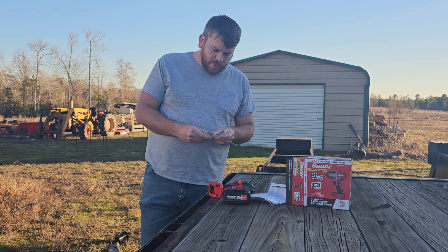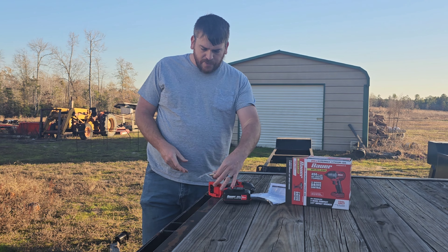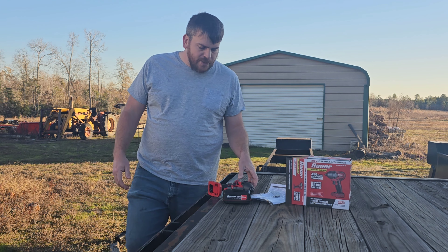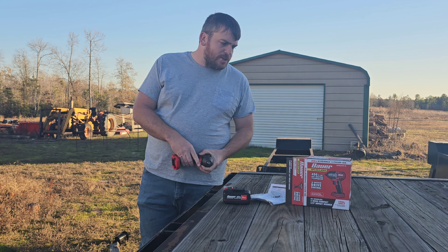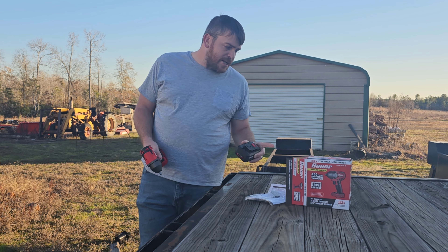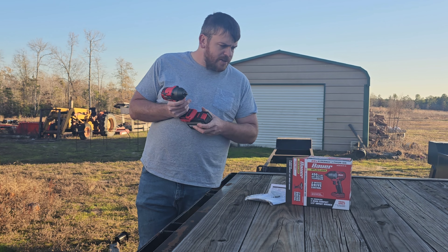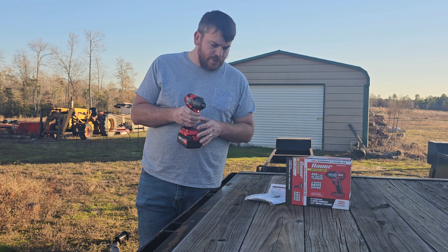So we got our directions in there. Another thing I thought was kind of cool — which I think is common on a lot of tools now — is that you have this little hook that you can fasten on, so if you need to free up your hands you can just hook it on your pants. I thought that was kind of cool. It's a 3/8 drive, supposed to have up to 450 pound breakaway force. They recommend the 3 amp hour battery, but we got the 5 amp hour battery.